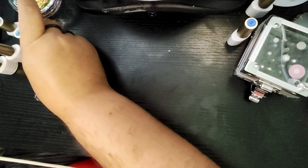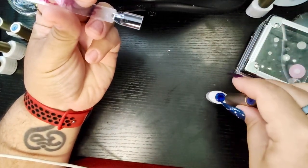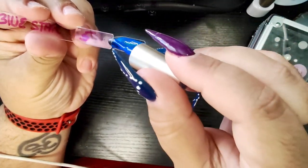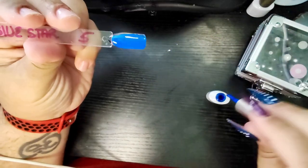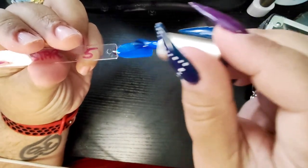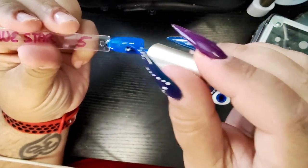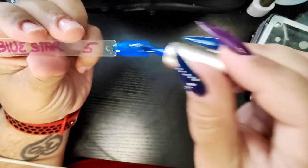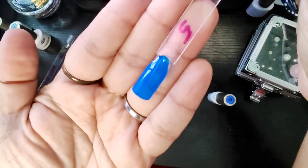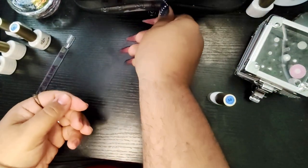All right, number 5. Ooh. Oh, you know I love them deep blues. Ooh, that's pretty. This would have been good for my underwater set. This is actually a nicer, deeper blue than the one from the other set, I think. But gorgeous. It's a deep blue jelly. That is a nice color.